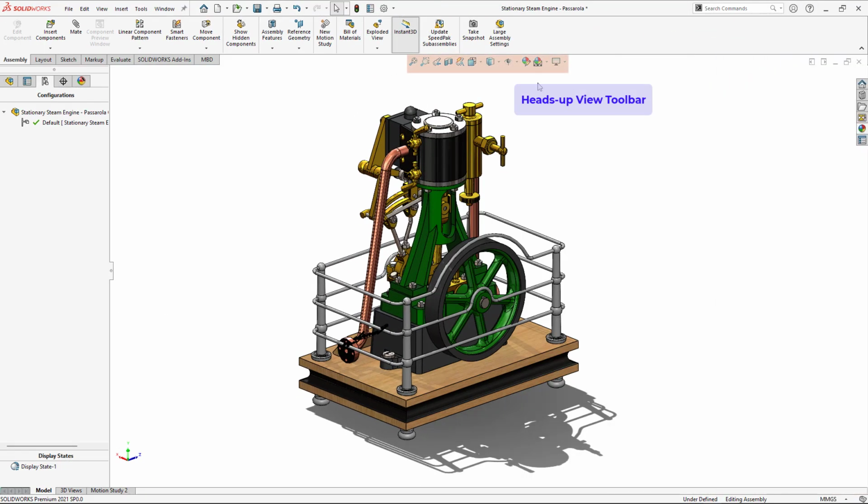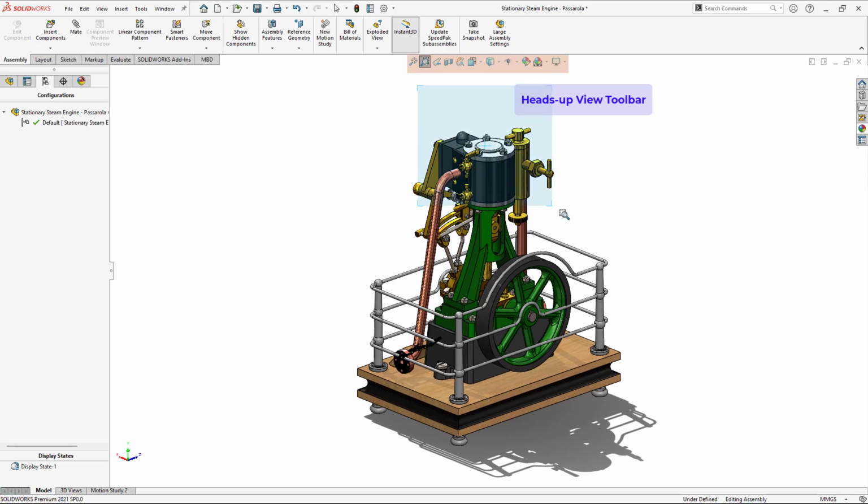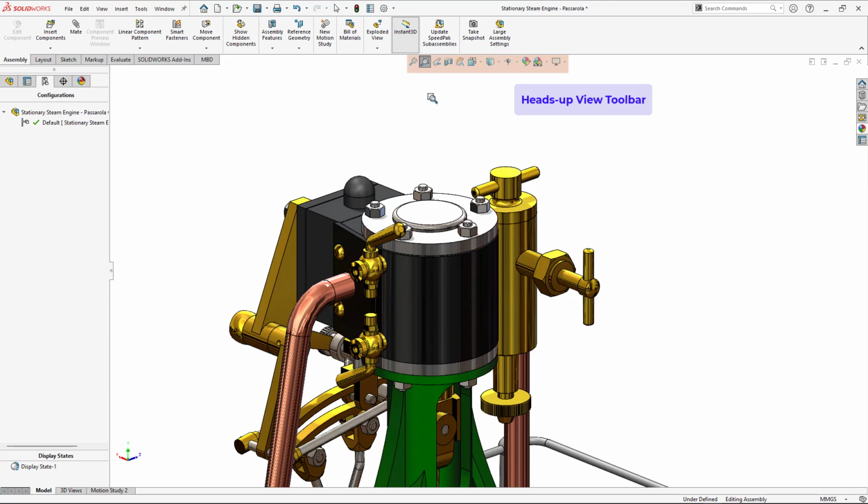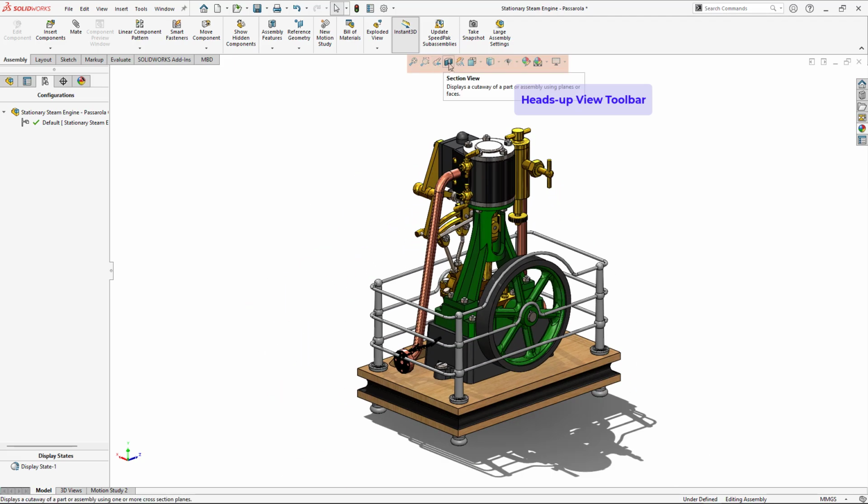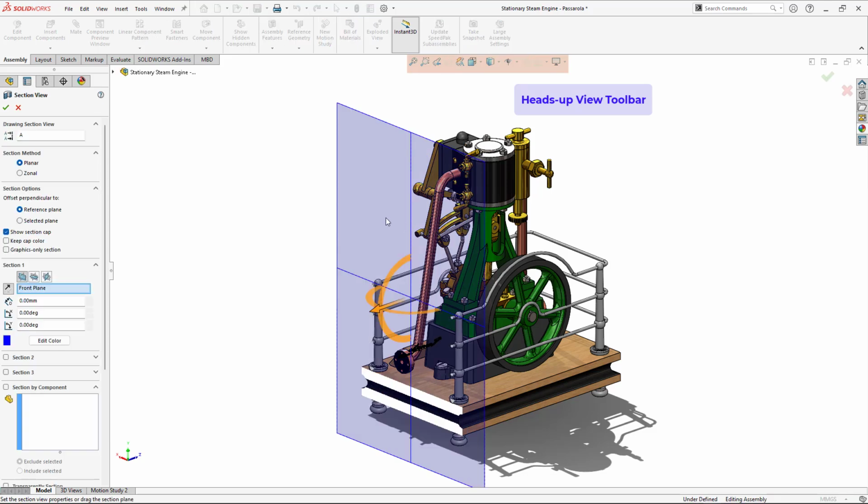Finally, coming to the heads up view toolbar, where we have the zoom to fit and the zoom to area, which will help you to zoom to a particular area, and this is the one which will help you to go to the previous view which you had worked on. Next comes the section view. It will give you the standard planes.